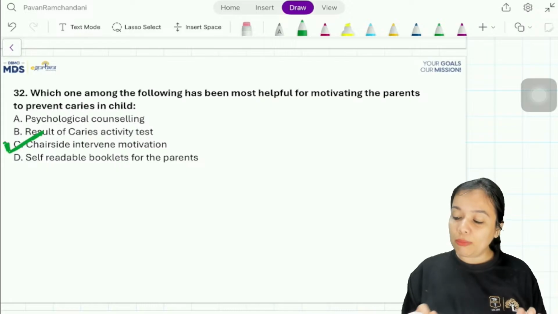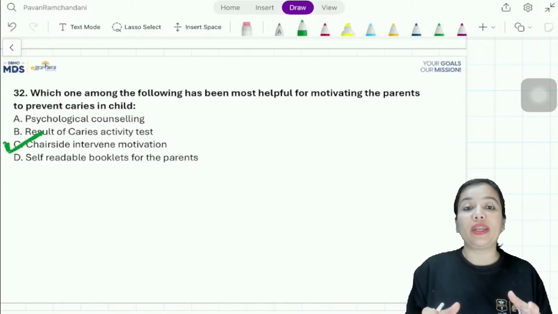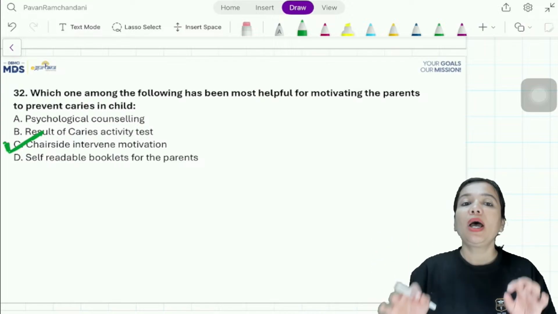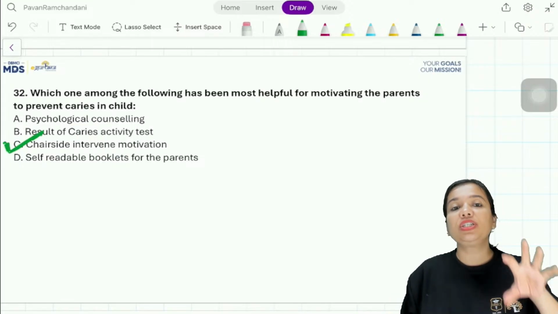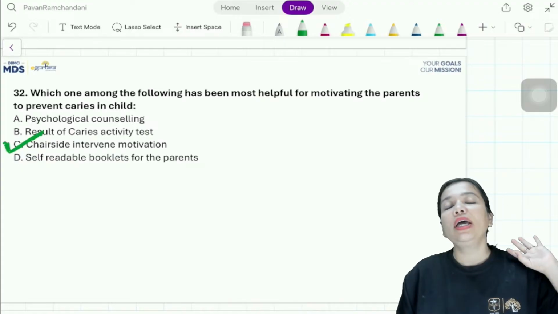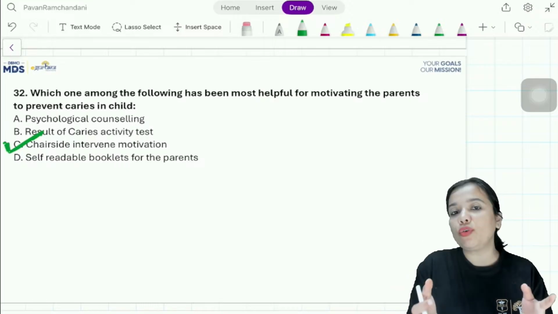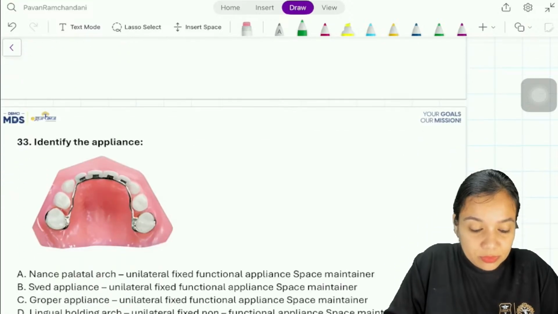Yes, it can be done, Moksha, in accidental exposure, but in case where there is no pain, pain equals inflammation in the pulp, and you cannot leave inflamed pulp inside because they've mentioned sharp shooting pain. That means there is inflammation, and that means you have to remove the inflamed pulp. That means direct pulp capping is not going to work. You have to go for pulpotomy. Okay, Moksha, I hope you've understood.